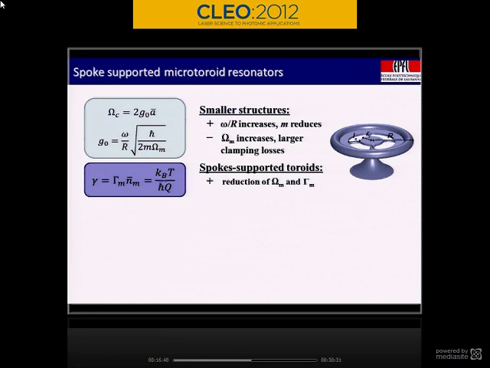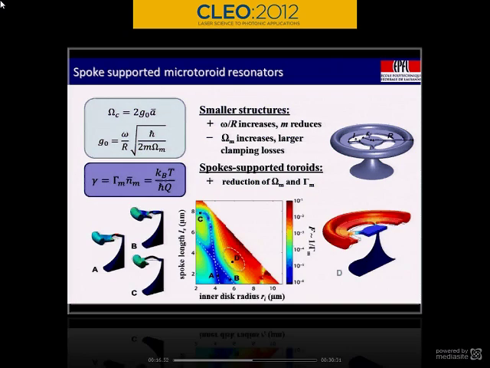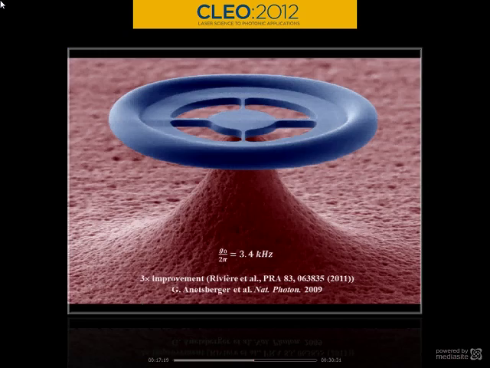And the spokes here have a dual role. On the one hand, the spokes serve to reduce clamping losses via the pillar on which the structure is residing. But at the same time, they also make the structure more compliant. The insertion of the spokes reduces the spring constant, and that's useful because it increases the zero-point motion and thereby also increases g0, the vacuum coupling rate. So this is how we engineer, using finite element simulation, the mechanical losses and also the vacuum coupling rate. Now, these are some fabricated structures we made at EPFL. You see here the diameter of these bridges is about 500 nanometers.